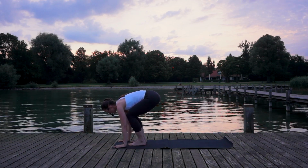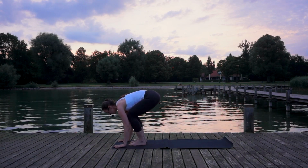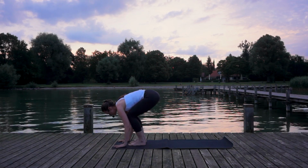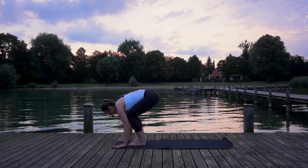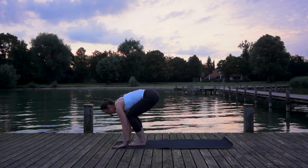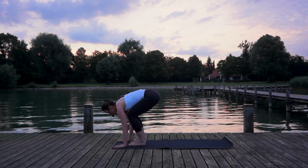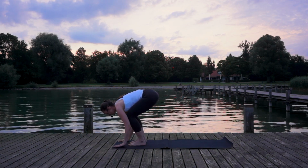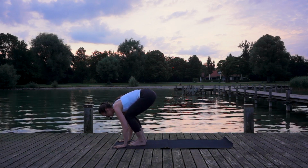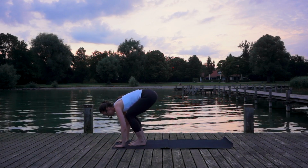Now, our hands are like our feet. So we do have our index finger mount and our pinky finger mount, but also we have our two heels at the base of the hand. So try to balance your weight between these four points, and usually the mount of the index finger comes too far up. So really focus on bringing your index finger mount down, press it down. This will create something like an inward rotation, as if your hands are rotating towards each other.